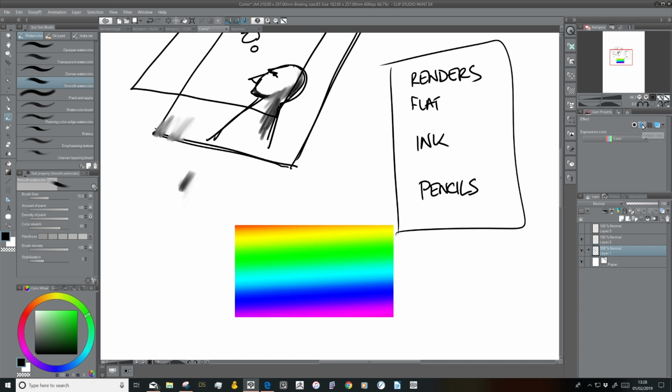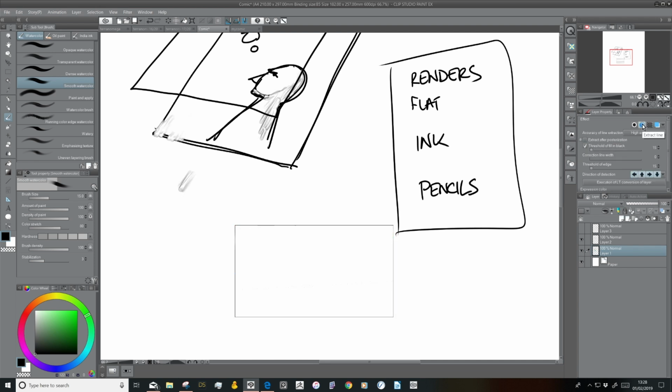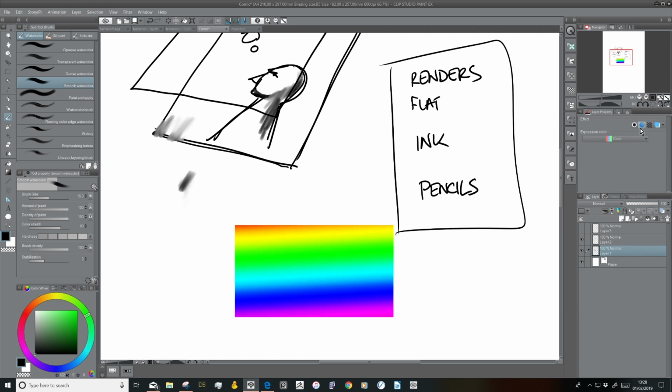You have a couple of other features. You also have this extract line, turn that on. That basically tries to convert whatever you've got into a line drawing. Some things it's brilliant at, some things it's not so great at, and you can play with settings there. It's not something we're going to use very much for what I'm talking about today, but it's there. One of the other effects which I do like is the border effect.